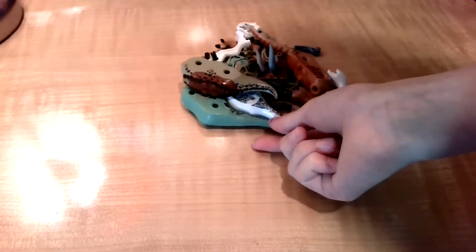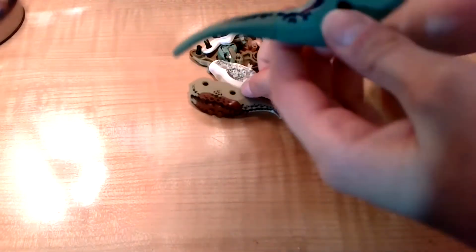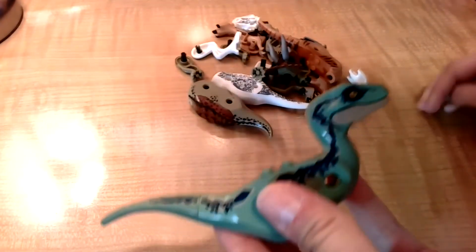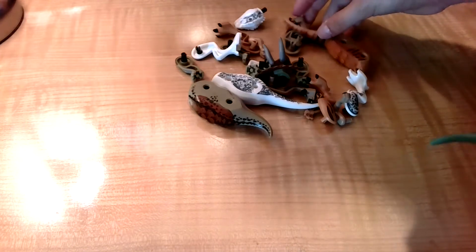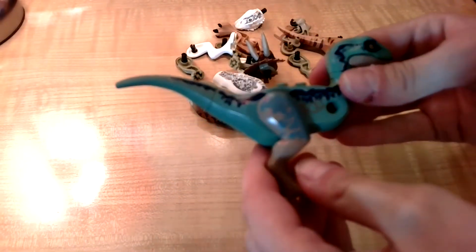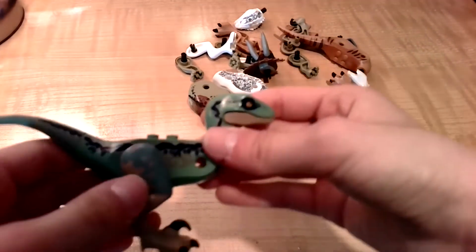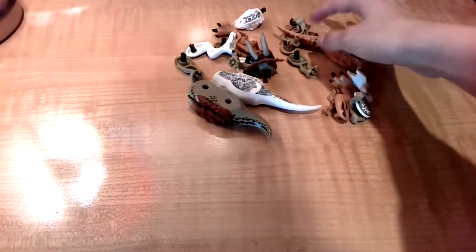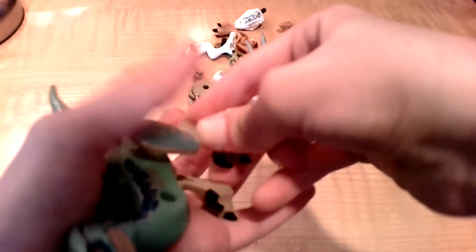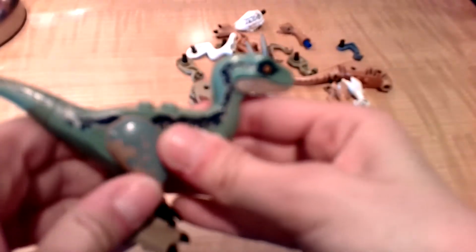Alright, we have them together. Let's start off with the first one we did. This one, okay? Don't worry, we're not going to put them back to how they looked. So we had the Velociraptor, so we're going to put that head there. Put this leg here. Let's take his other leg and just put it back to where it was. We're just putting them back to how they were. Here it is. Okay. And the arm.